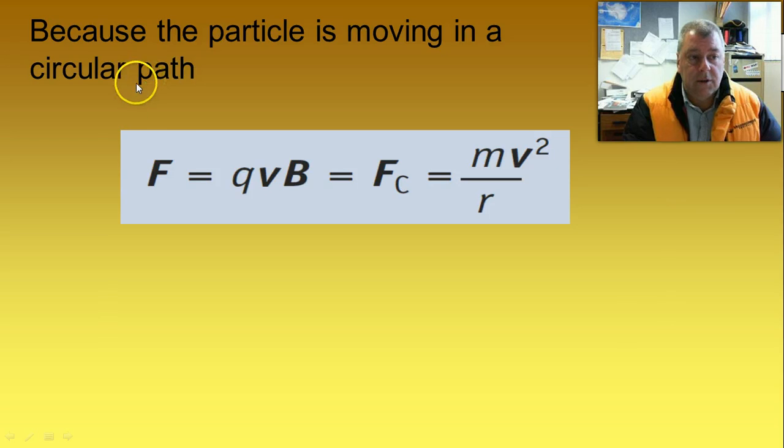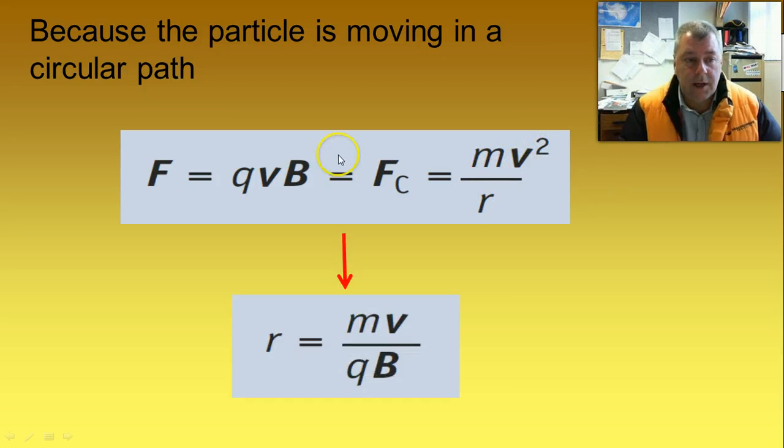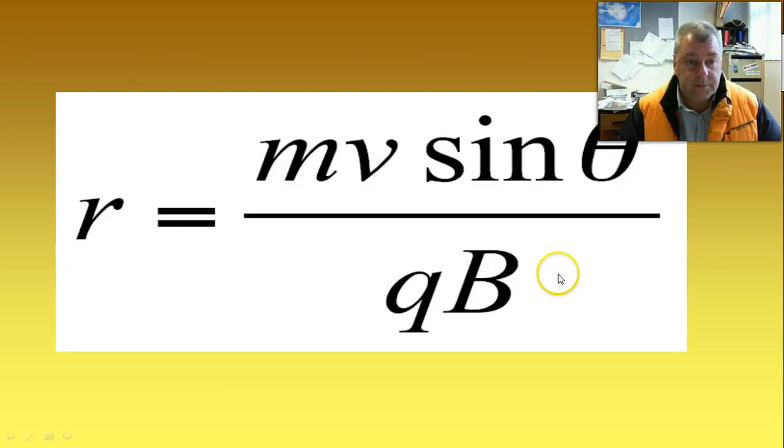Now because it's moving in a circular path, we can also combine it to and recognize that the force being provided by the magnetic field is a centripetal force, and centripetal force is given by mass times velocity squared on r, and so we can combine these two sections here and cancel out two of the v's and bring it together, and we can work out the radius of that circle if we know the mass of the particle, the velocity, the charge, and the strength of the magnetic field. There's also a sign there, but again we pretty much ignore it. So that's the radius in meters.